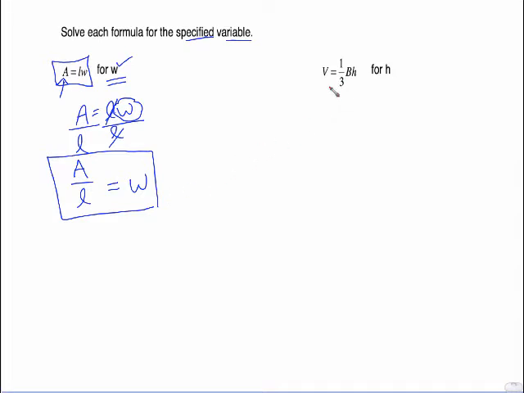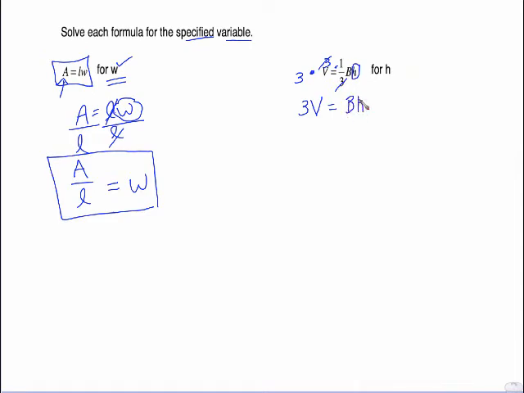So we look over here, V equals 1/3 times BH. We want to solve this thing for H. Notice there is a fraction, which we didn't have to worry about over here. The first thing you want to do is multiply by the common denominator, which will make that fraction disappear. So I want to multiply both sides by 3. Over here on the left side, 3 times V is 3V. Over here, the 3 cancels with the 3, leaving just capital B times H.